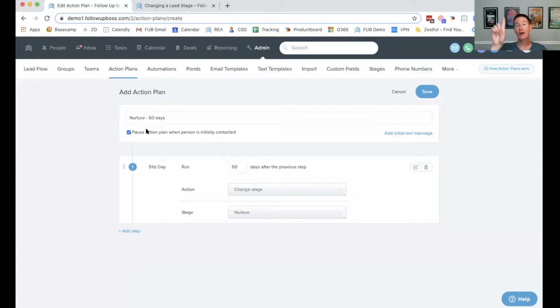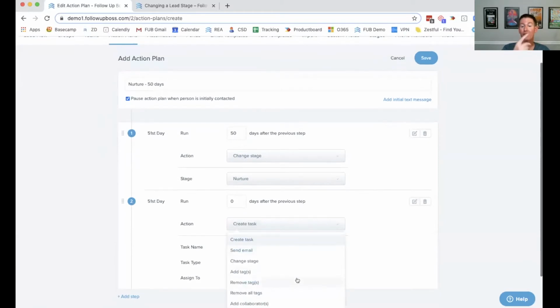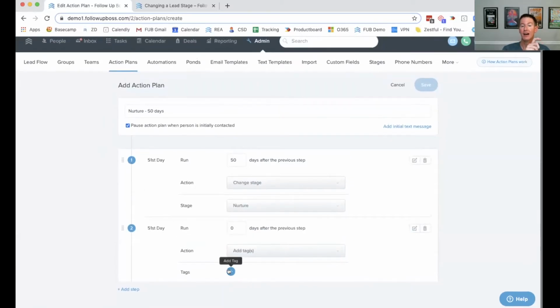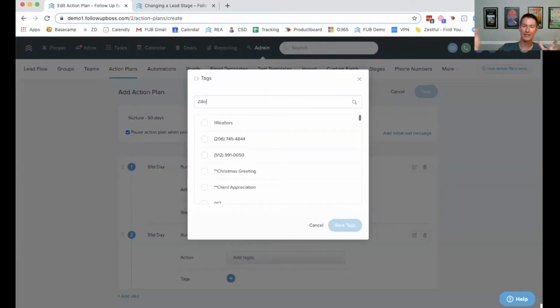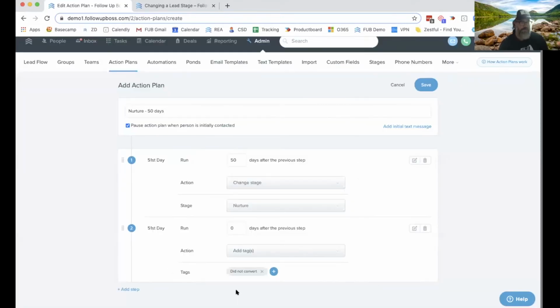So you can add a tag. Exactly. One other quick thing I just remembered that I've done with some people is adding a tag here by source, where it will say, add a tag like "Zillow did not convert." So you can also go back and find specific types of leads that didn't respond after the X amount of time. You've also got a tag, because the stage may change or they may come back. But this way you can always go in and see all these types of leads that didn't convert. Now we've got a tag that's automatically added.